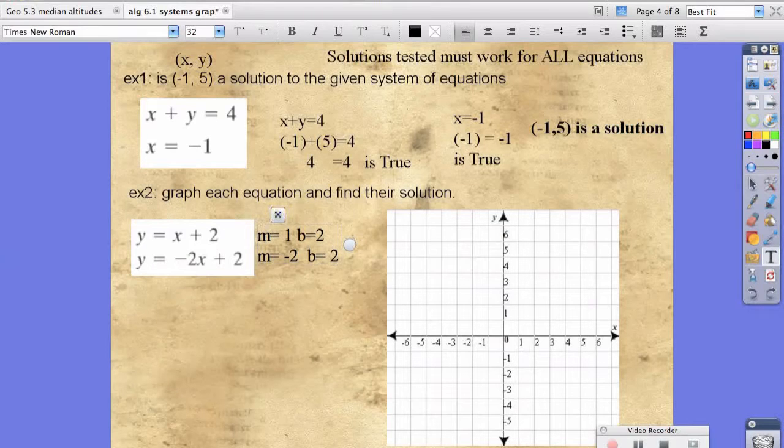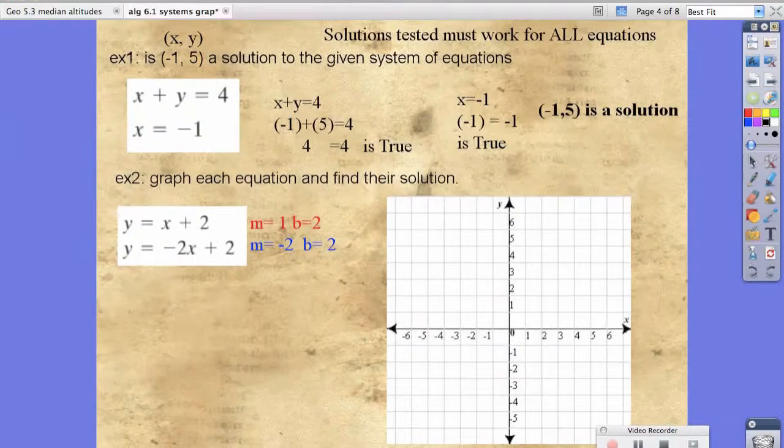So, to make this easier, I'm going to change the color of the top one to red, and the bottom one to blue. In this instance, we're able to determine each graph based on their color to make it slightly easier. So, we're going to do the one in red first.